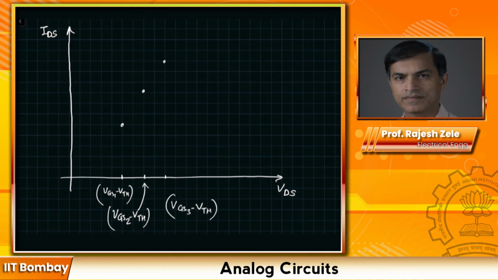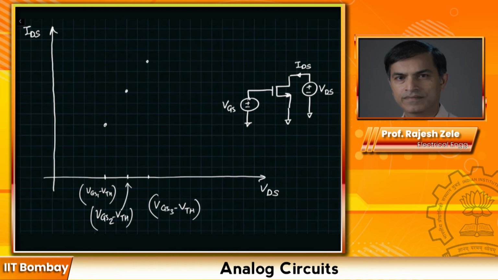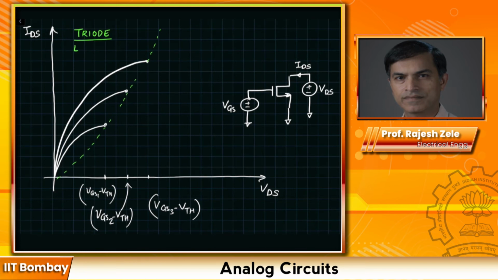To visualize, I'm going to give you a picture here. We are applying VGS and this is what we are plotting, VDS. And we are measuring how much is the current IDS. So when VDS is less than VGS minus VT, which would be the left portion of the curve, which we plotted in the first case, it looked like the inverse parabola. And this is the region we called earlier triode or linear region.